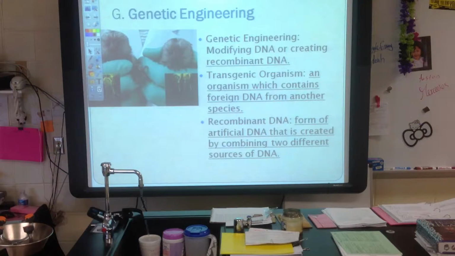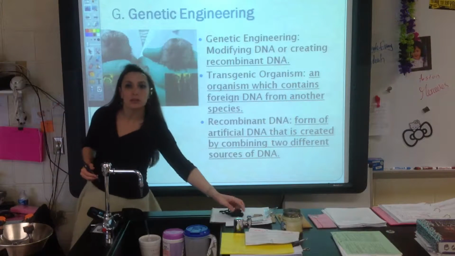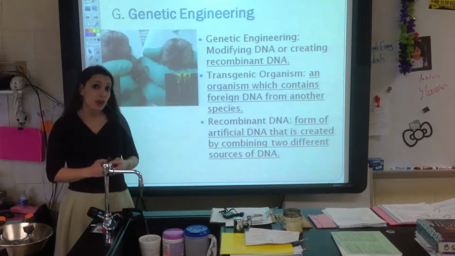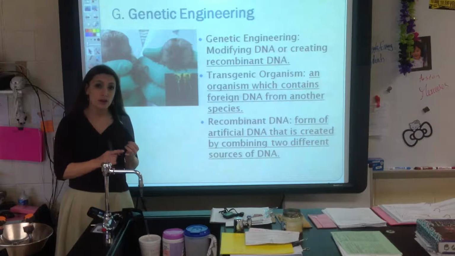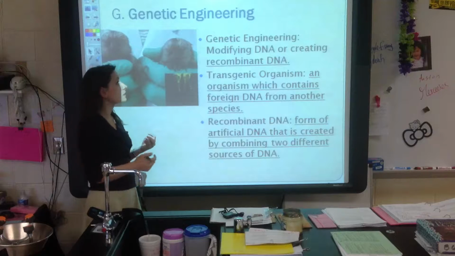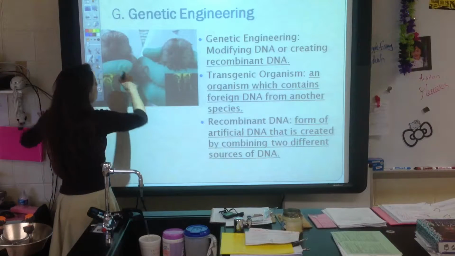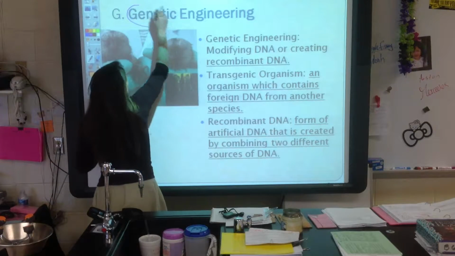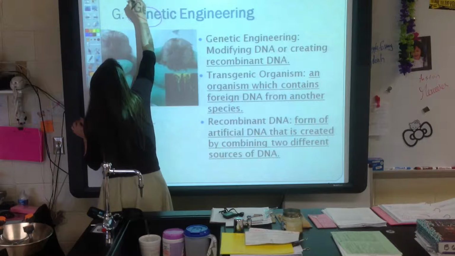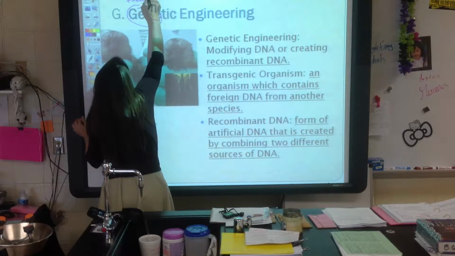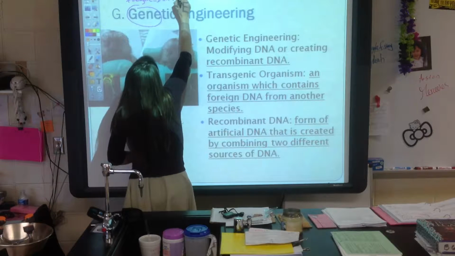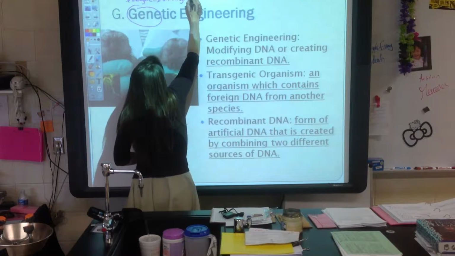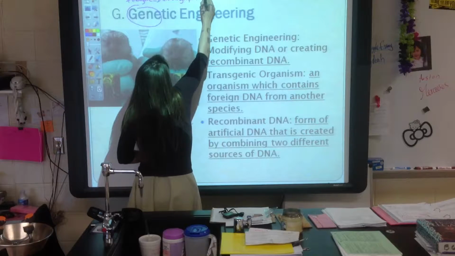We're moving on to talk about how we can actually use the information that we have about DNA to possibly solve some problems. So we talked about crime scenes and paternity cases, but now we want to talk about actually using the genes that we found. So first we have to find the gene. And that's what the DNA fingerprint can help us do. DNA fingerprinting can help us find certain genes.